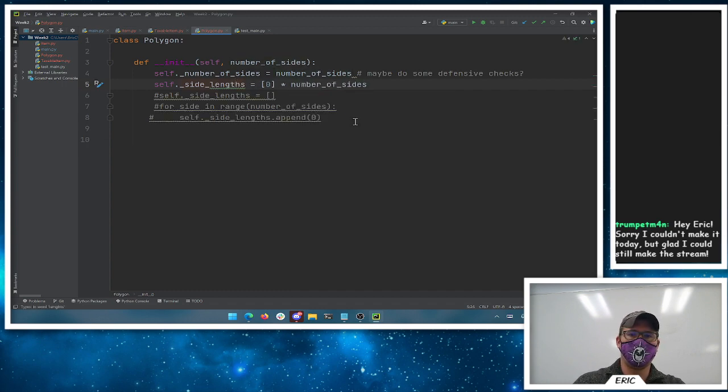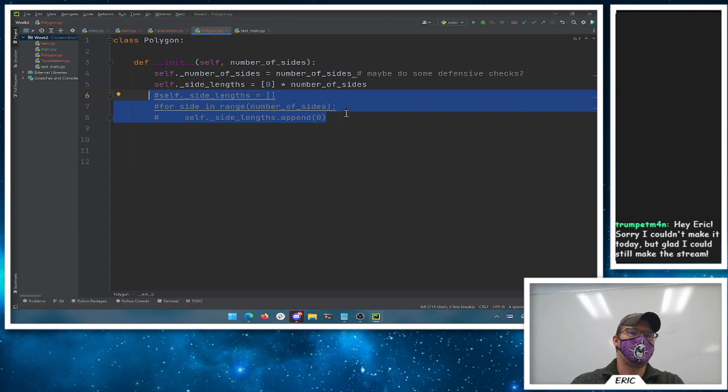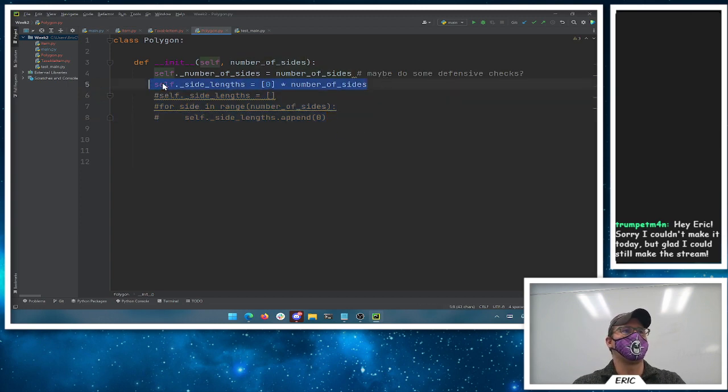Spell lengths, right? I think that'll do what we want here. So this will be 0 as a single list times this number as a new list. I think that ought to do it for us. So this is a little bit more what you'd expect in Python syntax. You'd do this in other languages, perhaps. So neither's wrong, but you're more likely to see this sort of syntax.